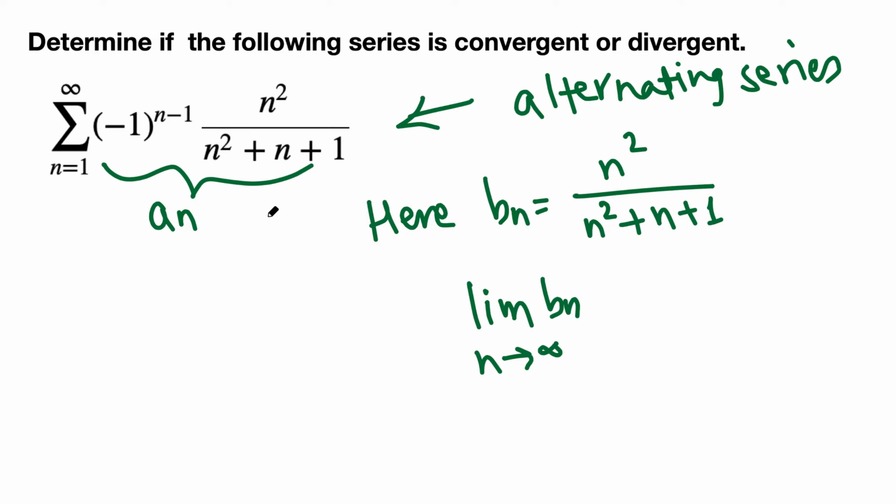Okay, so the necessary condition for a series to converge is that these terms should go to 0. That's not enough. They have to go to 0 fast, very fast. But if they do not go to 0, then it diverges. So here b_n is this, and look at the limit of b_n, that is the limit of this ratio, leading term 1 n square, 1 n square, so the limit is 1, not equal to 0. So only this without plus minus is not going to 0.